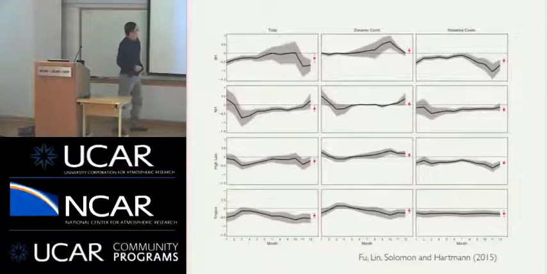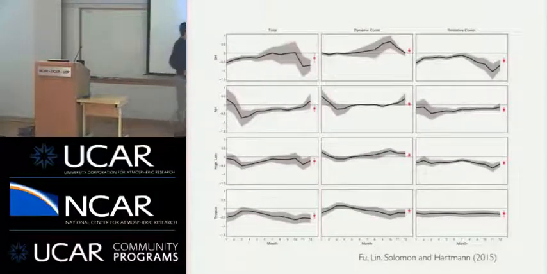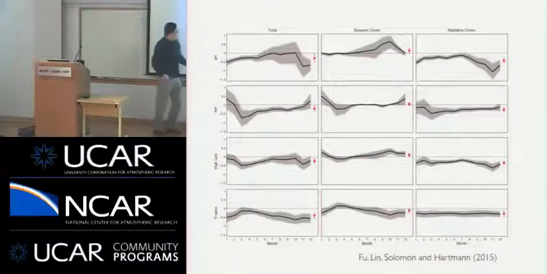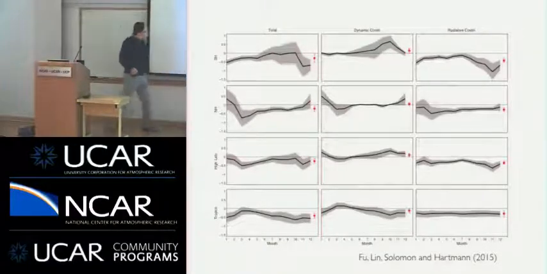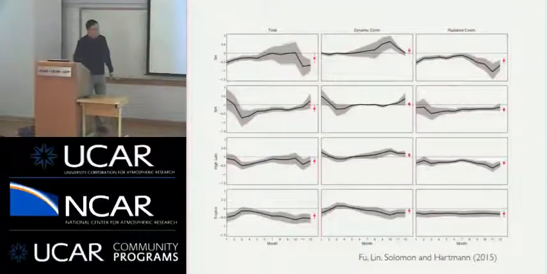And for the radiative part, one important thing is that the high latitude cooling is much stronger than the low latitude. But the radiative part really doesn't have much monthly dependence. It does have some, but this is larger than this. High latitude cooling is larger than low latitude cooling. Any questions on this figure?